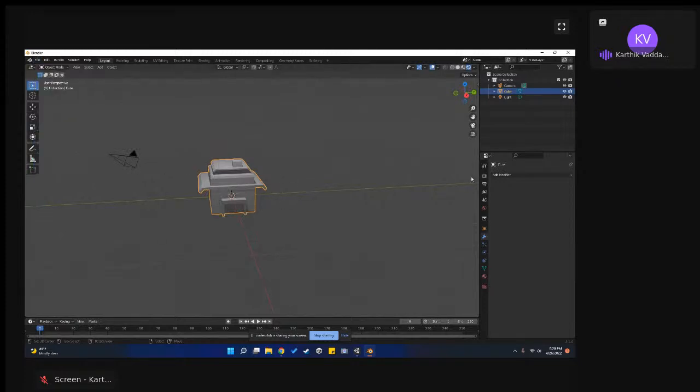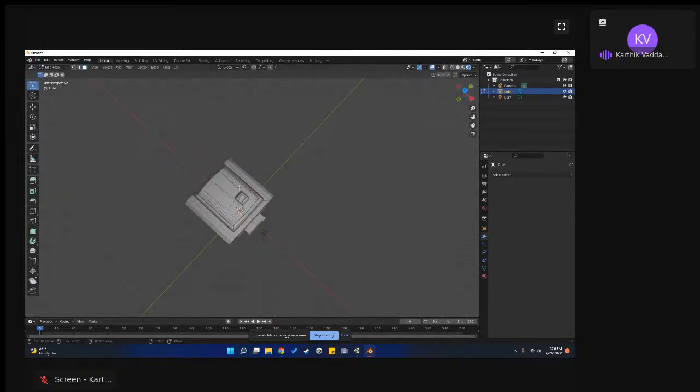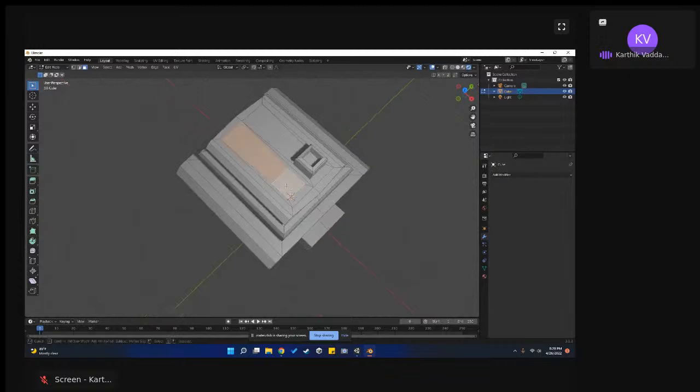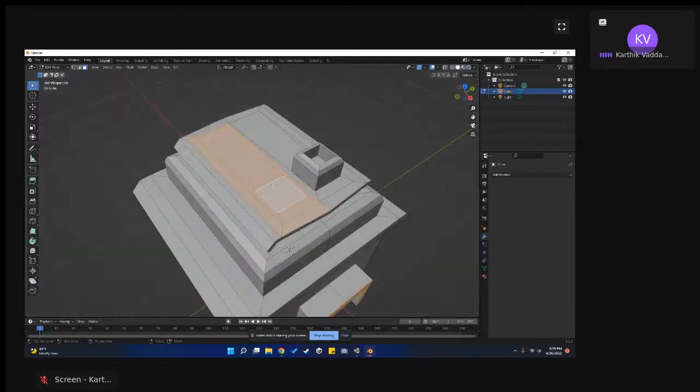I'll just export this as OBJ, and we can also delete the vertices which are not used and are useless.